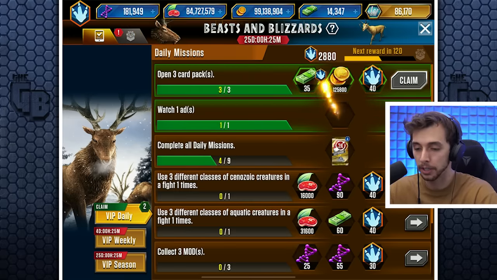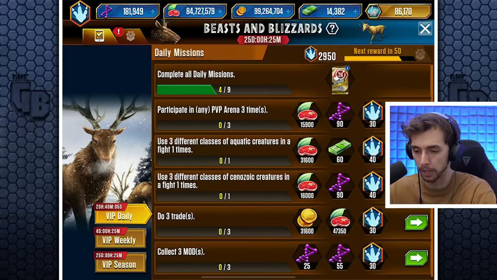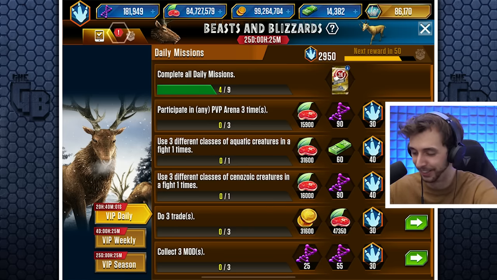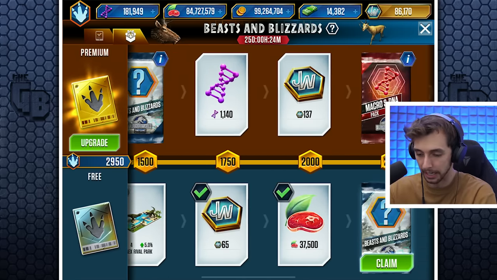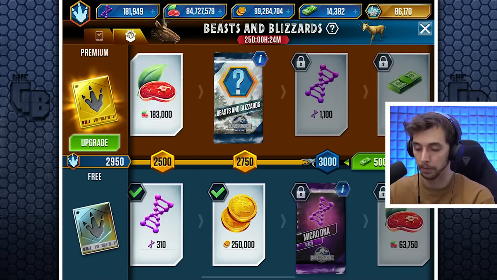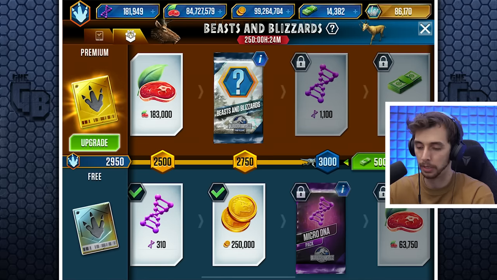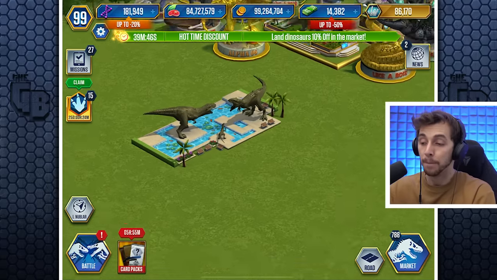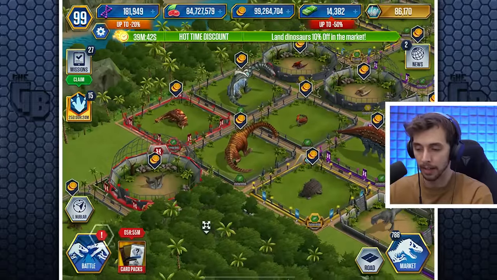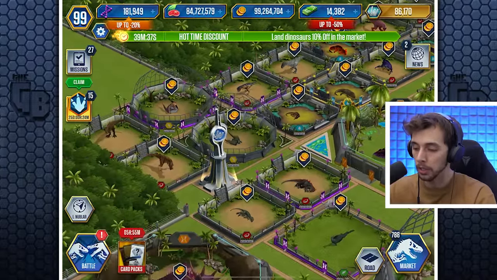Now we've watched an advert, we've opened 3 card packs. Oh wait, I've already opened 3 card packs? Oh yeah, because we did the Giga, didn't we? What's that next one that we get? It's a micro DNA pack. How much should we get? A guaranteed 1,000 DNA? We get like 1,100. But actually, I think I might have just had over 200,000 DNA. Wait, where did the Giga go? Hello? Where are you? Oh, there you are.